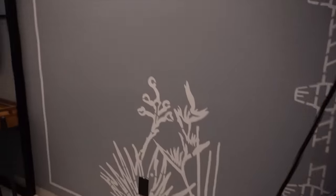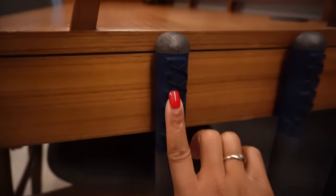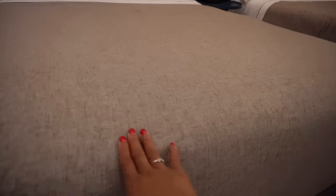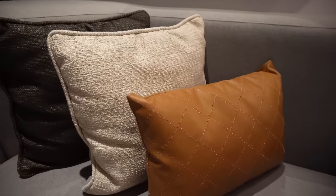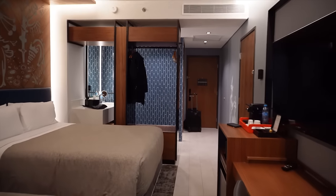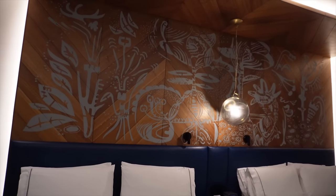It doesn't look the most comfortable, I'm not gonna lie, but I think it's gonna be. And I love how they play on textures in this room. There's so many things that I can get in from the stands for the table, the bed, the carpet, the textures and the cushions. Let me just show you that really quickly while I can. And obviously the texture in that seating area, the tiles, the wood, even though this is flat, the texture that it's kind of giving like a 3D look.